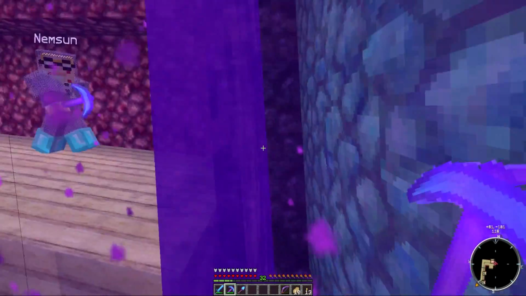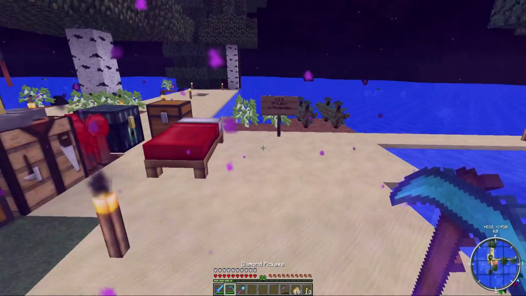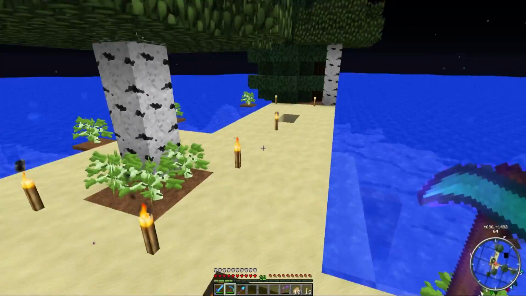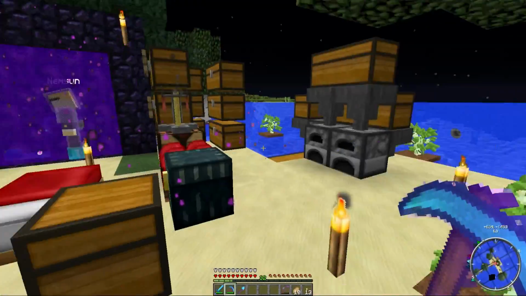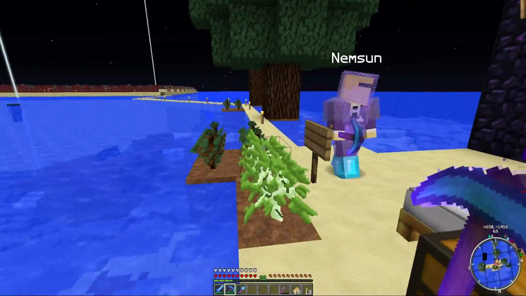Okay, so we're through the portal after you, sir. Why have you got a cow over here? I don't know. Maybe milk in the Nether. I understand having a donkey or a horse, but a cow? Yeah, I'm not sure about that one either.